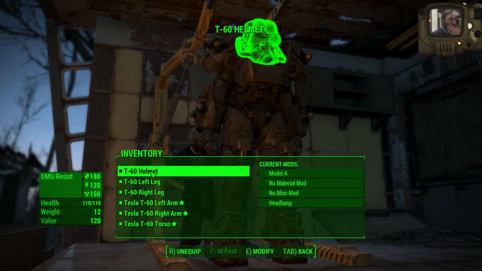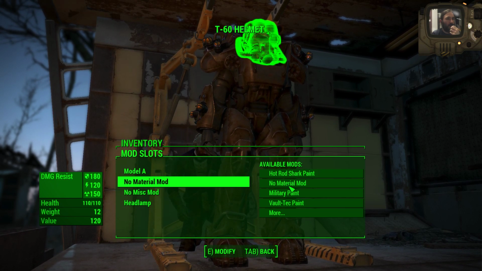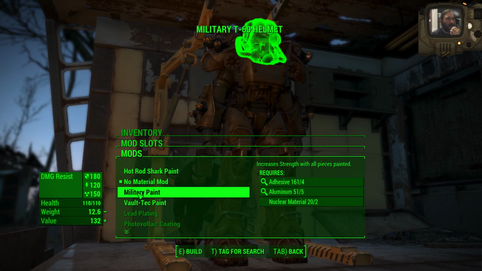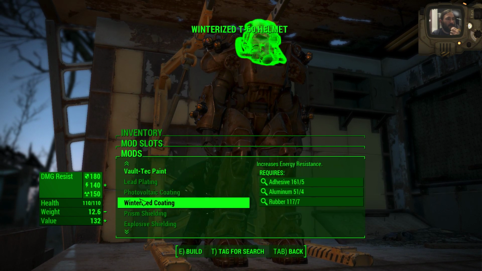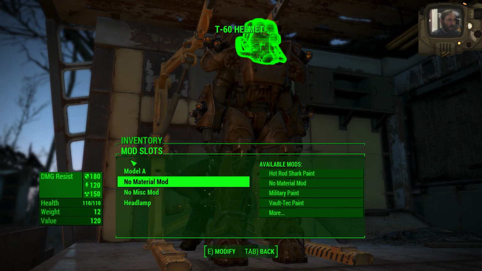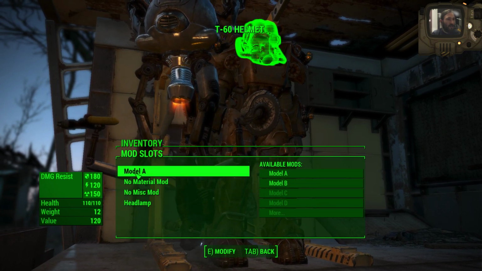Can we do any mods? Let's take a quick peek at the helmet. Model. Paint mod. Material mods. Military paint. Vault tech paint. No. We've seen this stuff. Winterized coating. No. We don't want that. Go back a level. Miscellaneous mods. Can't get any of those. Headlamp. We can have a headlamp, but we can't change the colour.